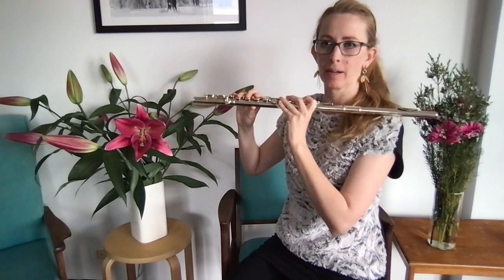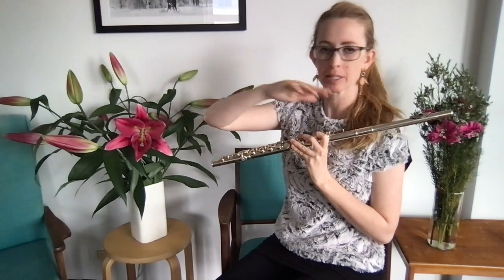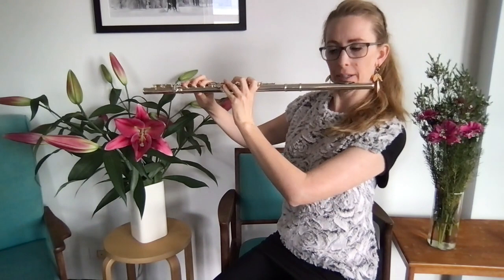Another example, instead of short bursts, is when you have a really long passage, for example in Midsummer Night's Dream, the scherzo from Midsummer Night's Dream. Gosh, let's see if I can remember this and play it without having played it for a while.